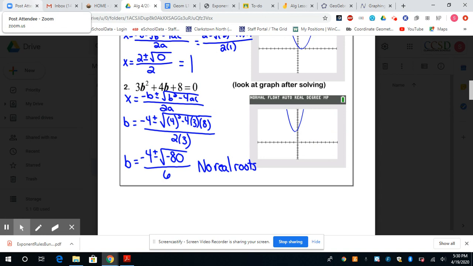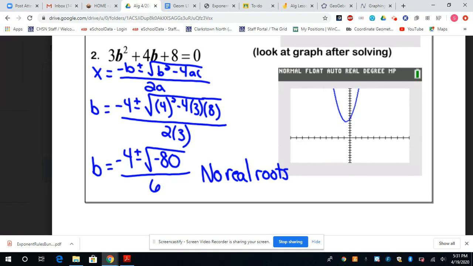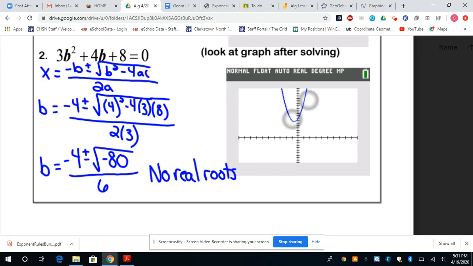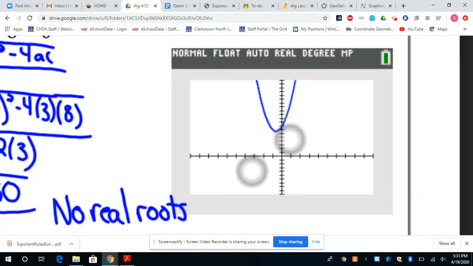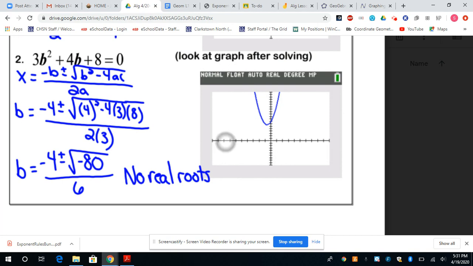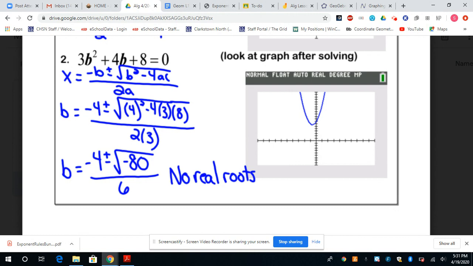We solve using the quadratic formula, plugging in our numbers. You guys were good with that last time, so I don't think I need to go over the process, but we'll do one later together. When we do this process out, I get -4 plus or minus a radical -80, divided by 6. Okay, and you already see the answer: there are no real roots. Well, why are there no real roots? Well, if we graph this, the parabola is kind of dangling in the air, like we saw on GeoGebra. Meaning it's not ever going to cross the x-axis, which means can there ever be a root? Can there ever be a solution? No. So for this one, there actually is no solution.